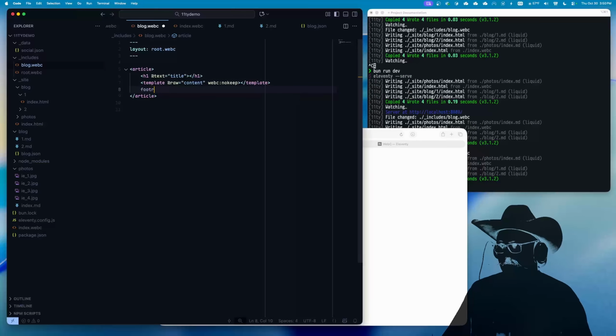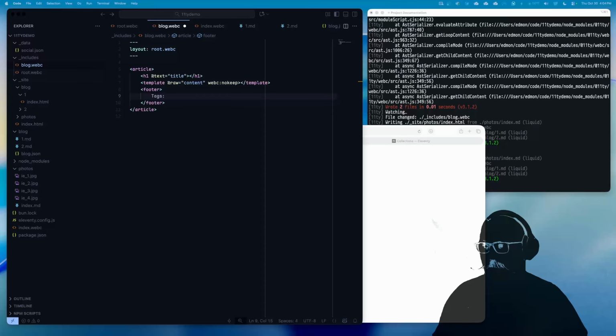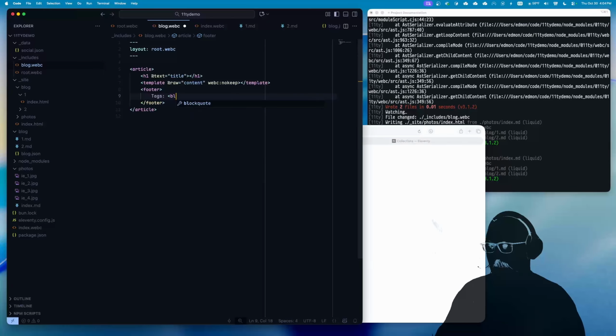We'll put a footer in this and say the tags. All right, and just a demo for you, the data inheritance. We'll write a little custom tag here. I don't like to use div and span, so I always write a little custom tag, which involves a hyphen.